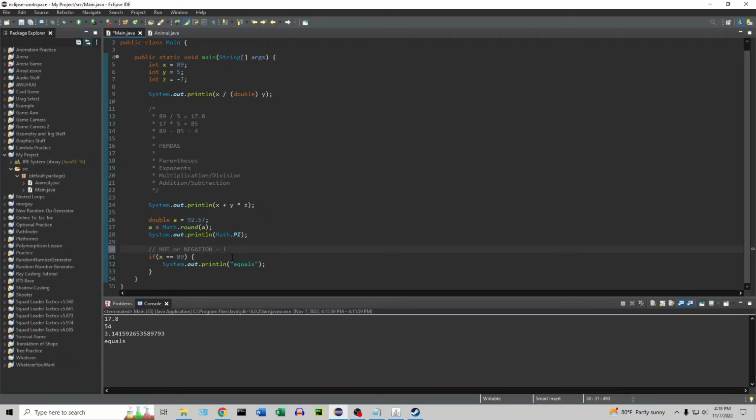So just to prove that to you, B now equals, let's say it's false. Now, actually, let's say B equals not B, or the negation of B. So B is false, and we're negating it, so we're saying B is not B. And when it's a Boolean, it can only be the other Boolean value.